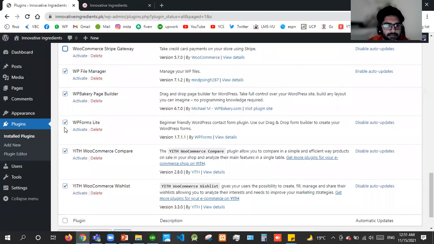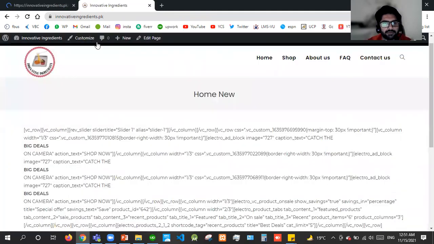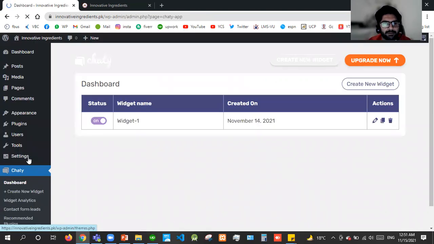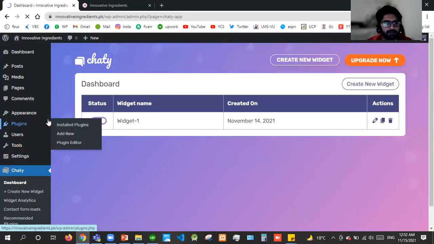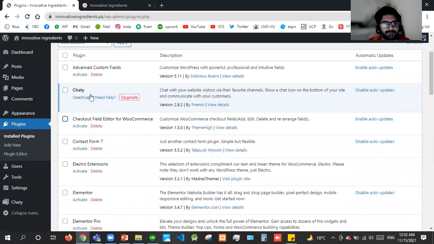Okay, so I'll activate them just to get the whole website back in shape. Let me go back and see if all of the plugins are activated or not. This gets activated and this brings me to its dashboard.